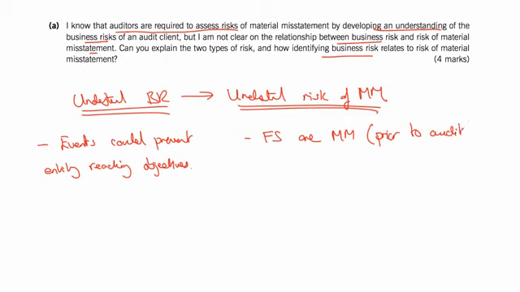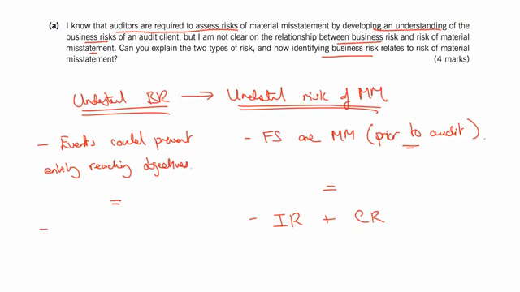Okay, so prior to the audit. So that means, as it's prior to the audit, risk of material misstatement isn't the same as audit risk. That's what you've got to get clear into your head. Audit risk is made up of inherent risk, control risk, and detection risk. Detection risk is what we do in the audit. So if this is prior to audit, the risk of material misstatement is actually the inherent risk and the control risk, because it's all what the risk is prior to misstatement.